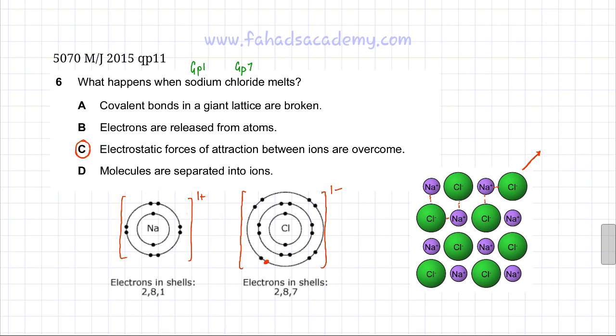When you melt a substance, you're going to give these ions enough heat so these ions would be able to freely slip and slide over each other. This sodium ion could move around, the Cl ion could move around as well. So you're going to overcome the strong force of attraction that is keeping the ions at a fixed position, and when they become energetic, they would be able to freely move around, slip and slide over each other, and change into liquid state.